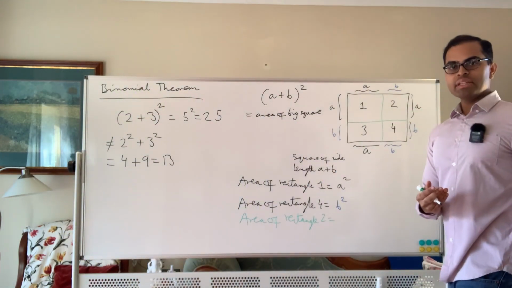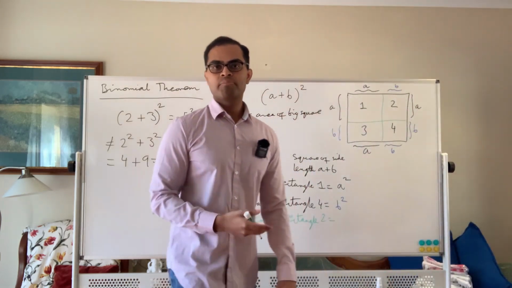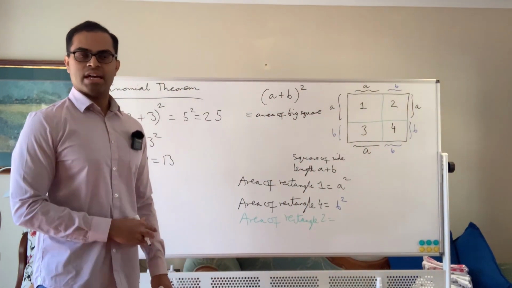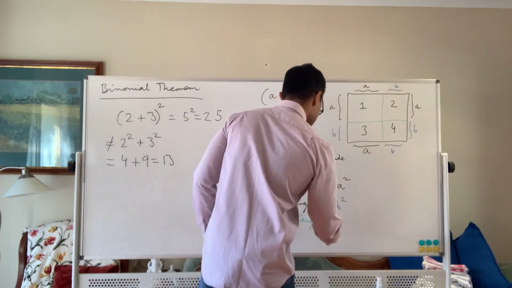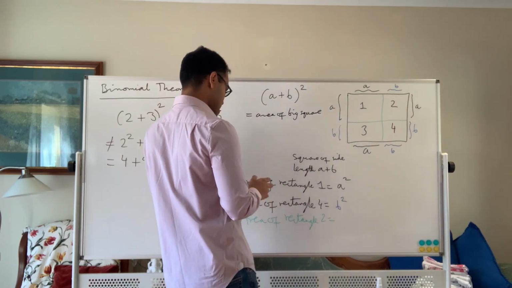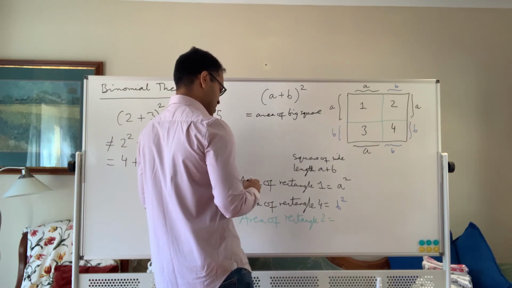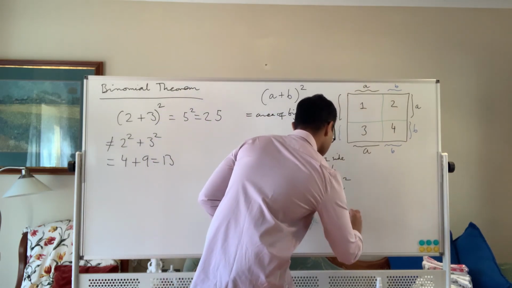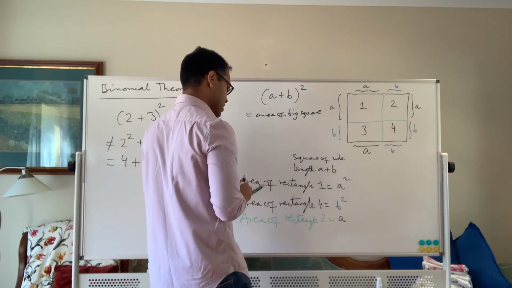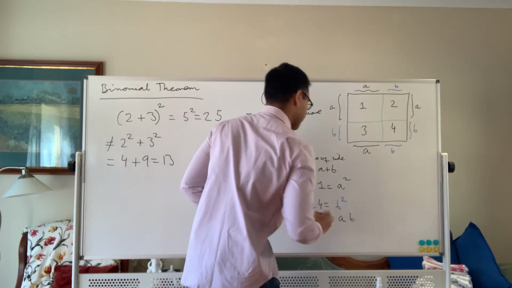And so the area of a rectangle of height A and base B, doesn't matter what A and B are, it's going to be A times B. So we can write this as A times B. So I'm going to actually, again, sort of do it with the markers in a consistent way. So A with the black marker and B with the blue marker.